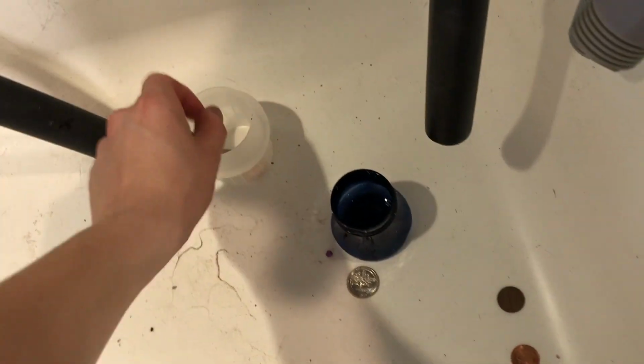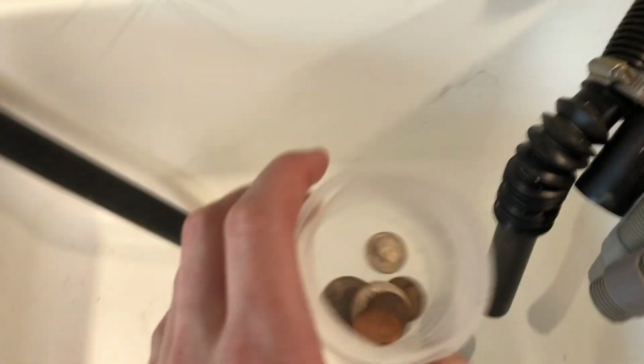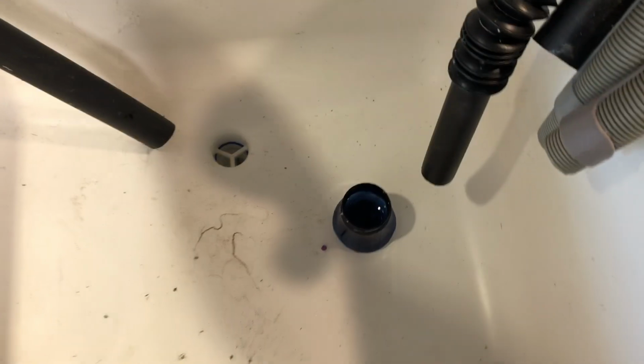Oh, ooey. My coins have spilt. This is my pocket change collection. Every time someone leaves coins in their pockets when I do their laundry, it goes in the cup.